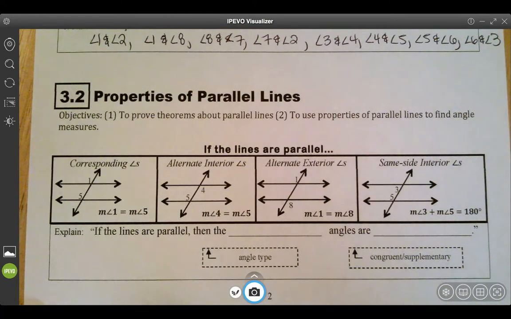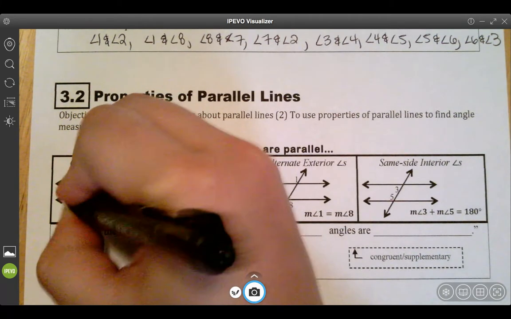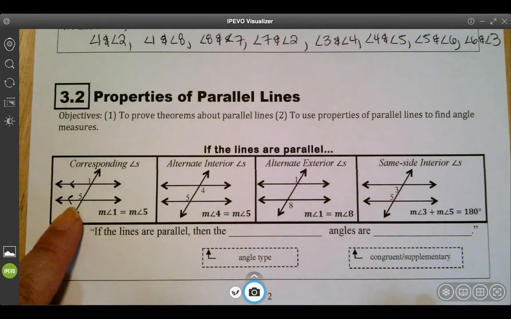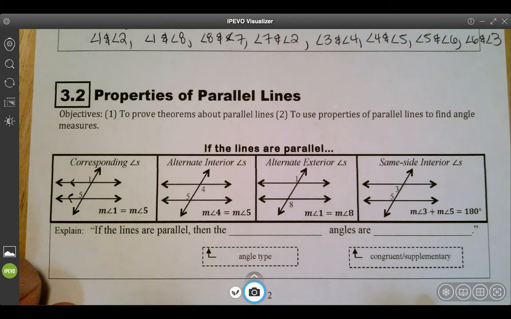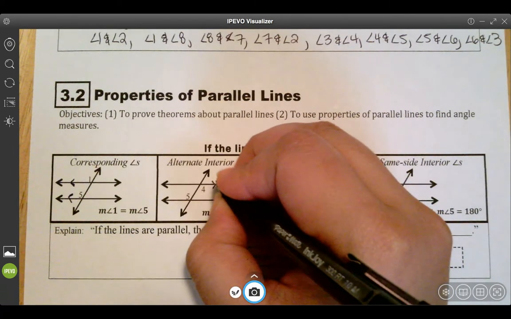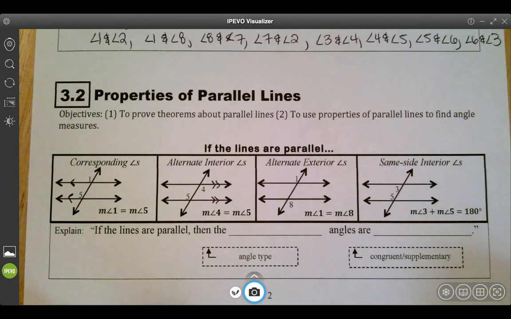Okay? So if we're looking at parallel lines, the way we tell that they're parallel is we can mark them with little arrows. So if you see little arrows on the inside of the lines, one arrow on each line means that those two lines are parallel. And just like with segments or angles, if we have multiple pairs of parallel lines, we can use a different number of little arrows or triangles in order to represent that they're parallel. So for example, I could put 2 arrows here, and that still means that those two lines are parallel.